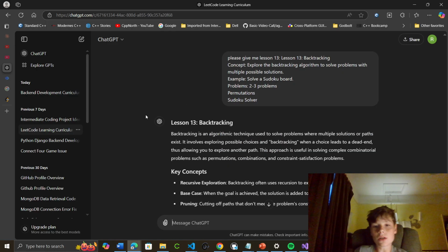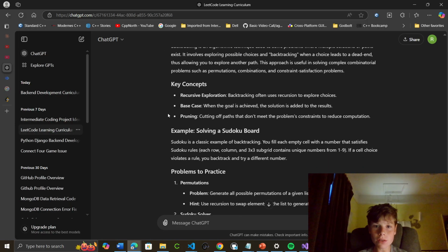So backtracking is an algorithmic technique used to solve problems where multiple solutions or paths exist. It involves exploring possible choices and backtracking when a choice leads to a dead end, thus allowing you to explore another path. This approach is useful in solving complex combinatorial problems such as permutations, combinations, and constraint satisfaction problems.